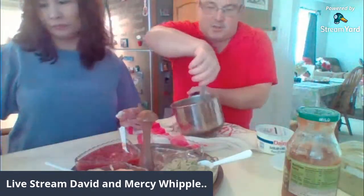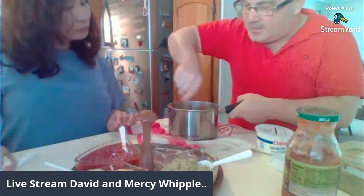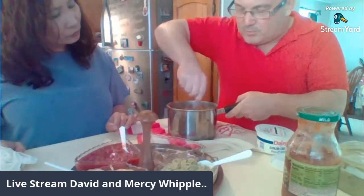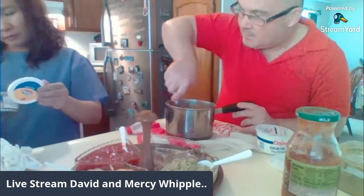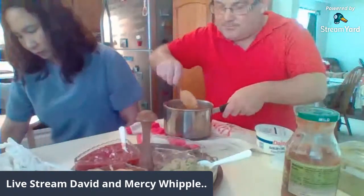Okay. So I got the nacho cheese in there, mixing that in with the refried beans and the bean dip. Usually I only use one or the other, either the bean dip or refried beans, but today I decided to try to use both. So we'll put this in the fridge. Yeah, we can put that in the fridge now, I guess, unless somebody wants just that.